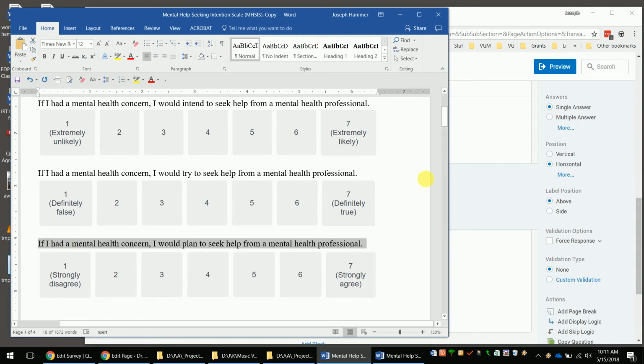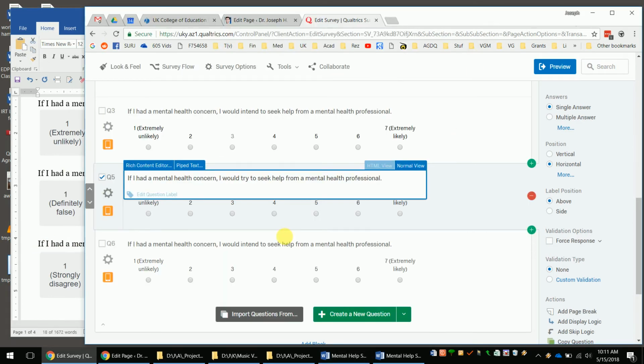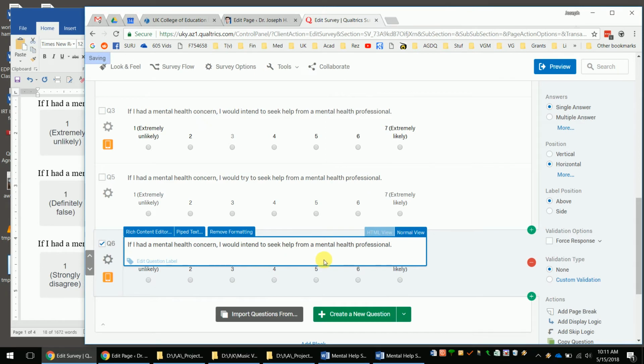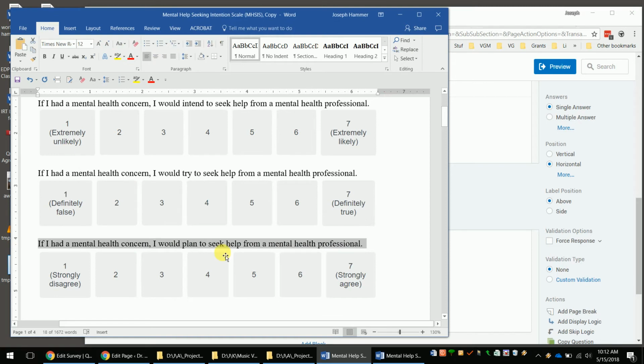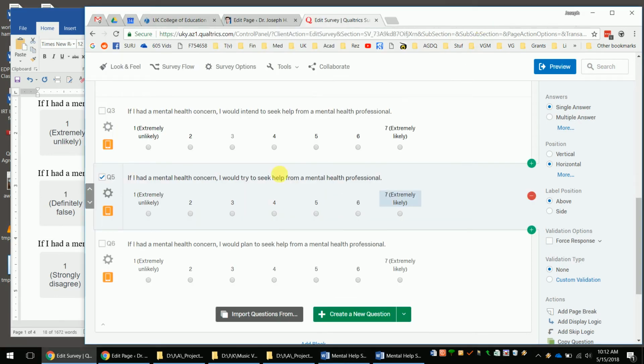Double click to highlight the line, Control C to copy, Control A to grab everything, Control V to paste it in, click out to have it save. And that's another thing, when you've edited an item, you got to click somewhere else in the survey to tell Qualtrics to save what you've done. So I would intend, I would try, I would plan, right? Okay, looks great. So the 3 items are there.